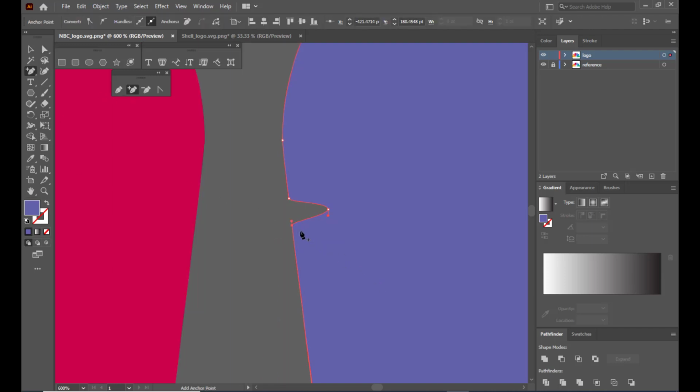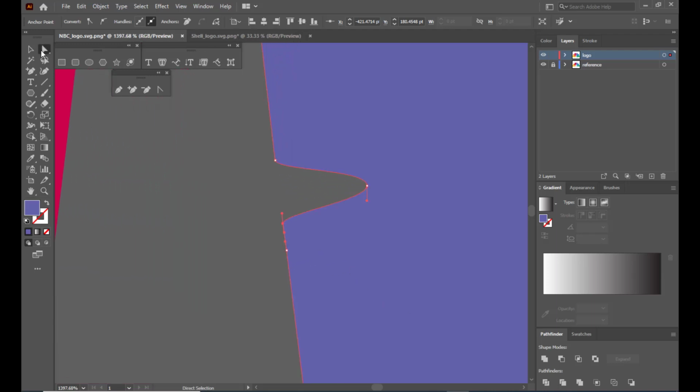We will just create one more point, and we will just zoom into this one, then zoom into this point, and then we will make it a little bit rounded, so something like this. So we just have to be patient and adjust it. That's it.